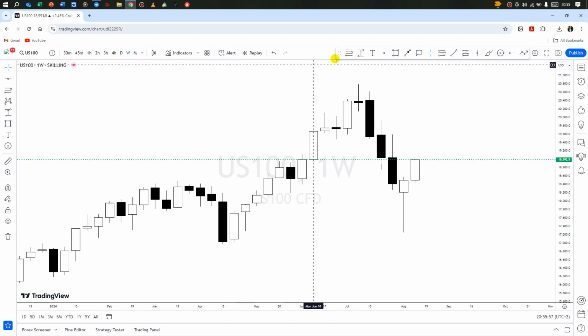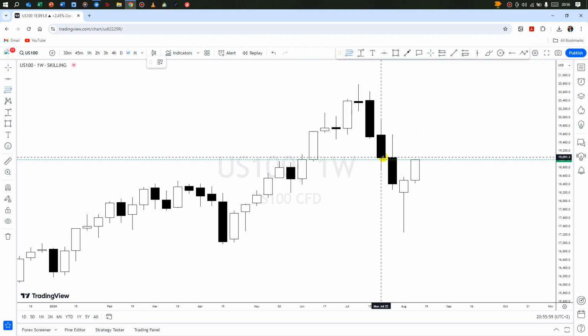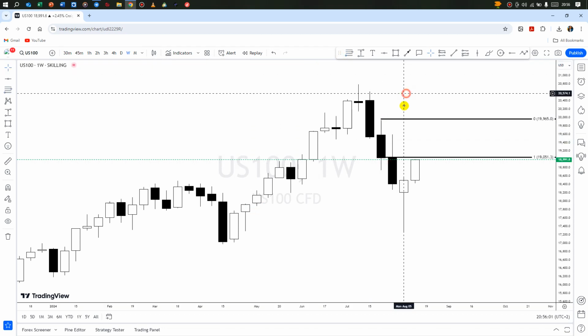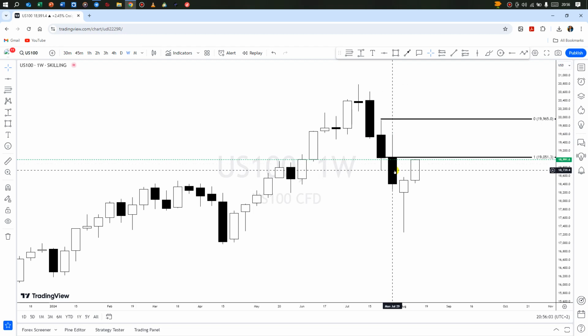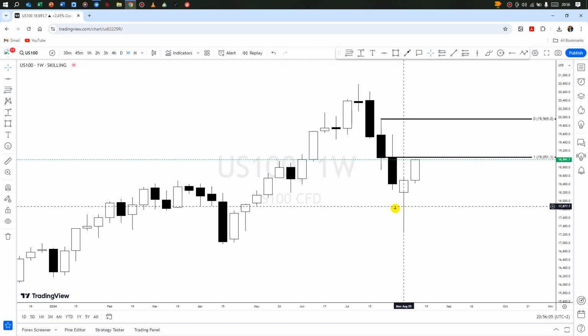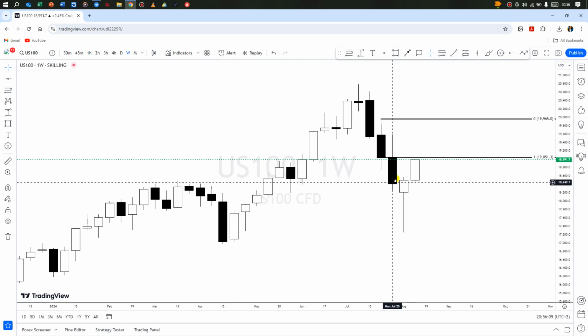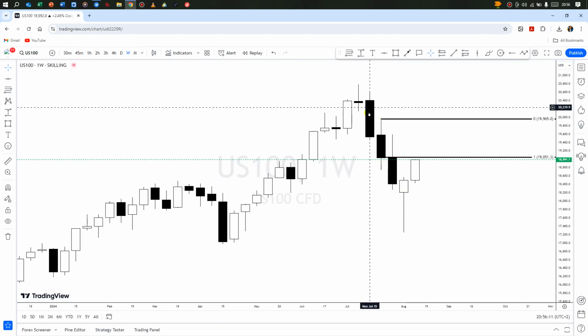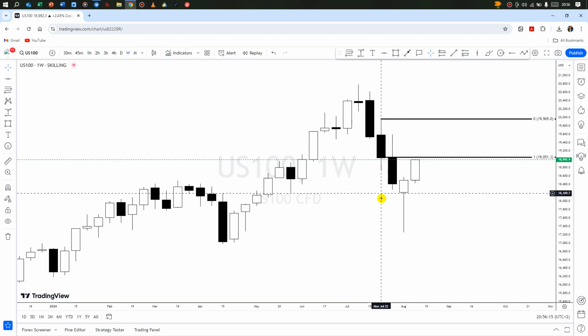So also be on the lookout for opposing zones. As you can see here, we have a drop base drop hidden weekly supply zone here, which is an opposing zone. It's opposing this demand zone here. As you can see, there's a strong move away from the level, right? But we'll see its visibility on the daily time frame.